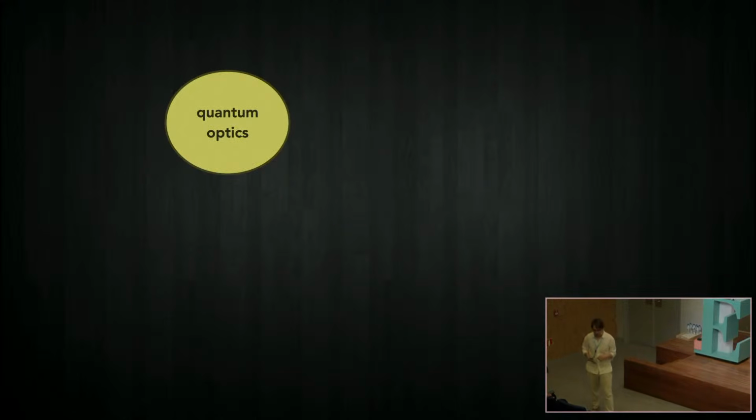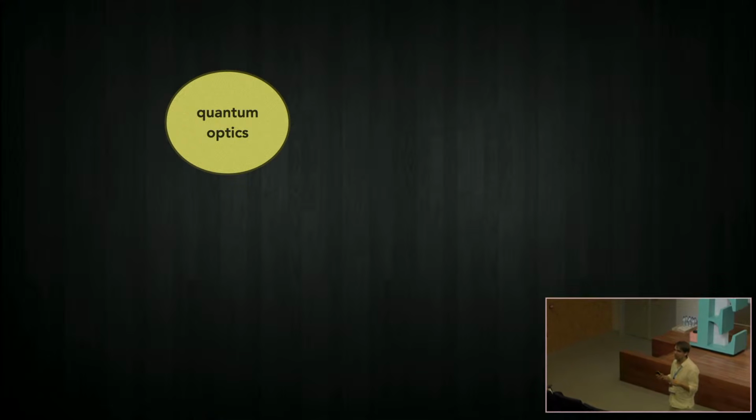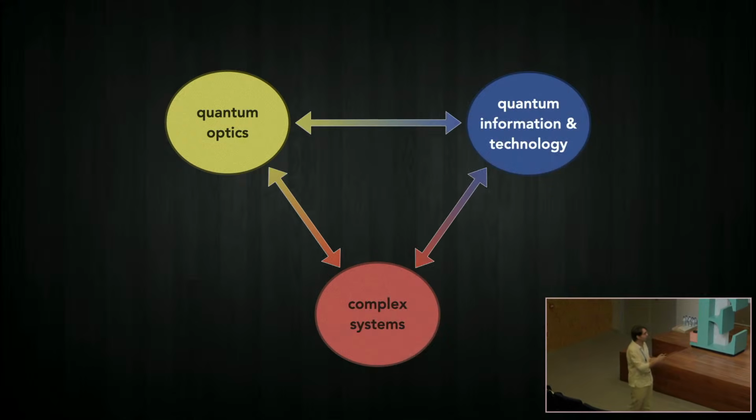Okay. But then this means that you are living a very nice time in your quantum life, which is the time in which quantum optics has grown into a very multidisciplinary field, that is working in full synergy with other areas of physics, and in particular, one that is very important for this Congress, which is the quantum information and technology area, okay? But also, the connection I will be focusing on today is complex systems, okay? Complex systems typical from condensed matter physics and things like that.